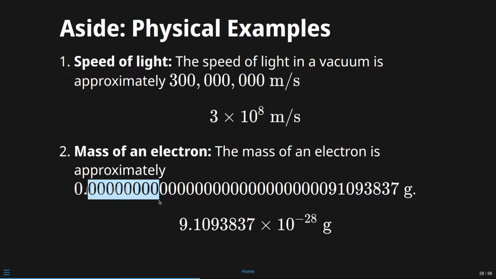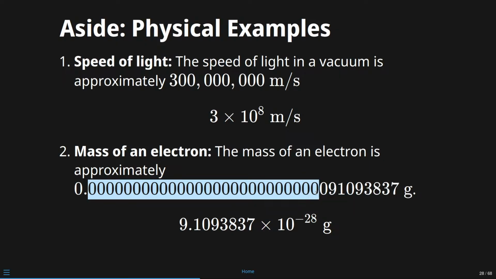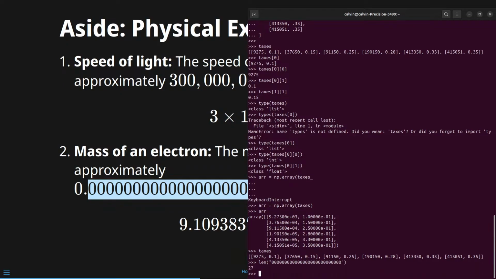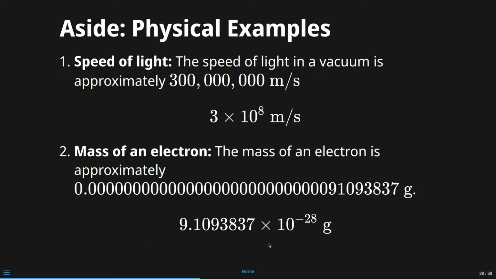So the smallest mass unit I'm familiar with is the gram. And the mass of an electron in grams is quite small. I don't know how many zeros this is. In fact, the way I would figure out how many zeros this is, if I had to, is I would copy paste it into Python, and I would calculate the length of the string. That would be the only way I could reliably calculate that number of zeros, right? And so, to me, it is much more natural to express the mass of an electron as 9 point something times 10 to the -28th grams, right? So, very close to 10 to the -27th grams, right? That makes more sense to me.